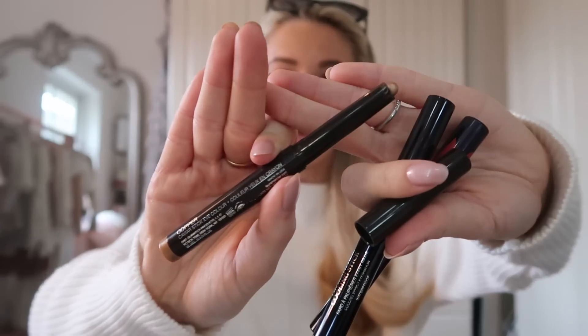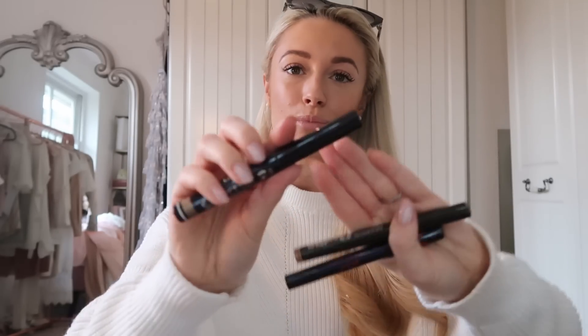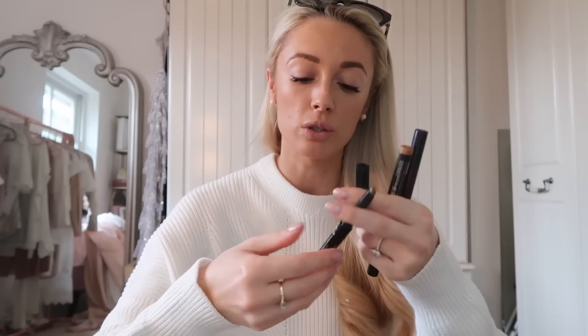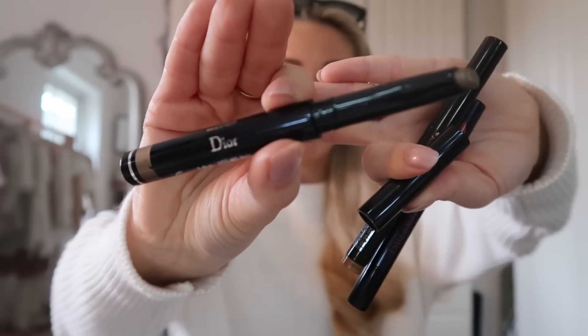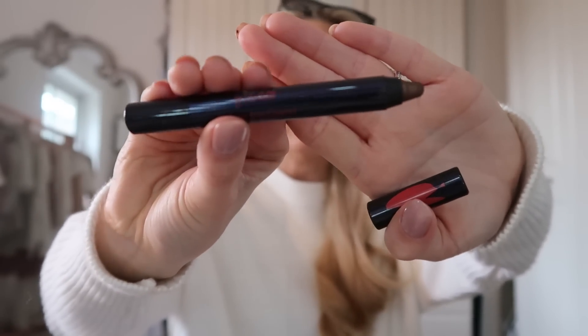For eyeshadow, I have a few products I've been using a lot while traveling — I call them stilos. First is a Laura Mercier stilo in a copper shade — great for the beach, just one slick and blend. Then a Dior stilo in almost gray, which is waterproof — perfect for the Maldives. And for evenings, one from the Poppy Sauvage range by Estée Lauder in collaboration with Violette — a little darker, also great around the lash line for definition without eyeliner.